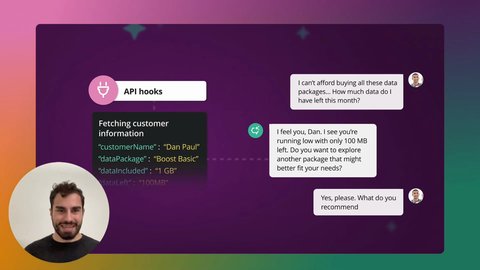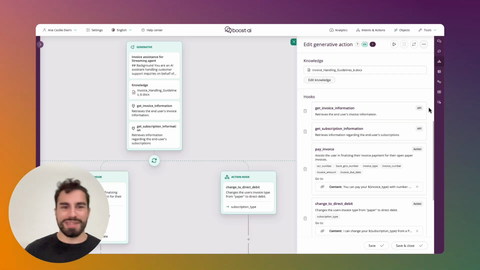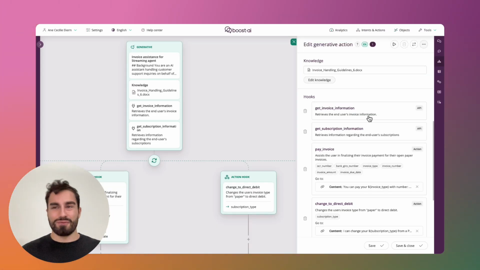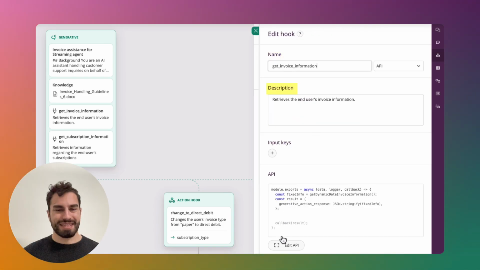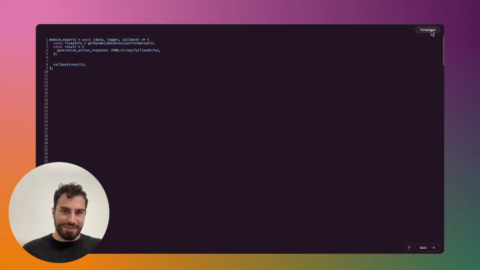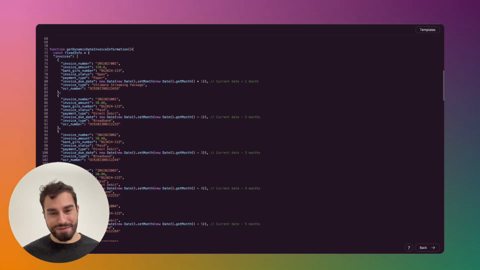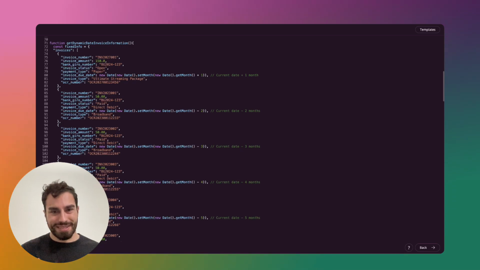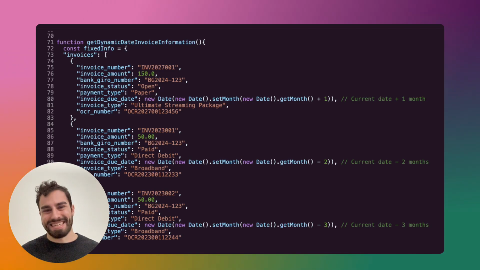So let's look at how this actually works. You have a generative action, and in this case, we'll only look at the get invoice information API hook. Really, we just have a brief name and a brief description of what it does, and here's the actual code. All you need to know is most of this is done based off of a template. We just need a URL to throw this stuff in. The stuff that I'm showing you right now is really just the typical response that you'll get from an API. It's a list of JavaScript object notations. That's all it is. But don't be too overwhelmed. Like I said, most of this is really just handled by the template.